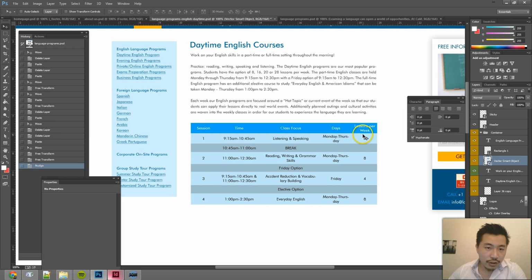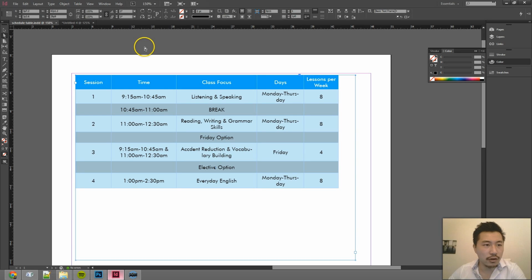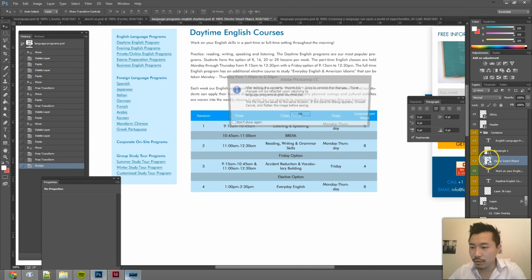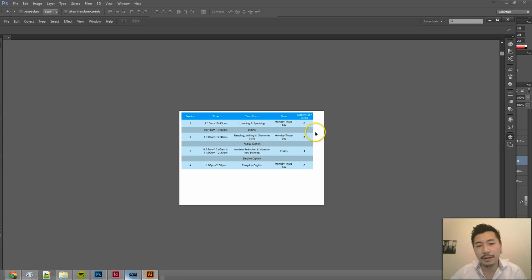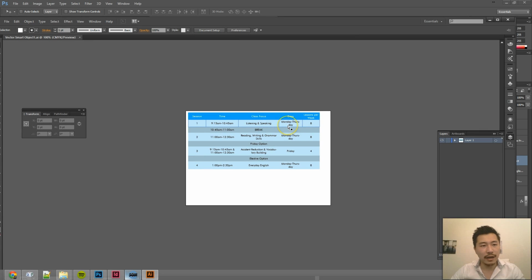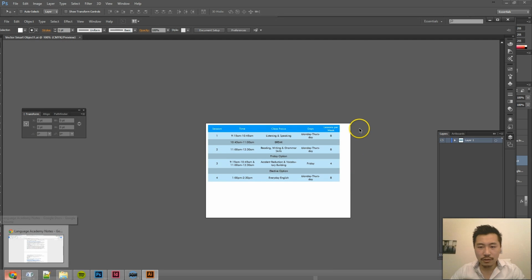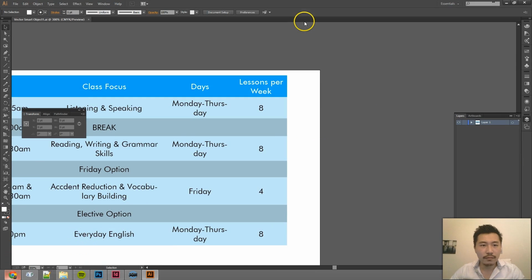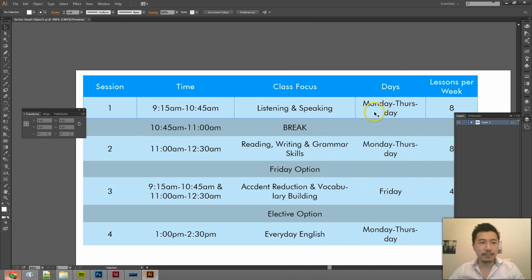Now, as I mentioned earlier, you can actually edit this text without having to go back and replicate this process. How do you do that? I can just double click on here. Once it's copied into Photoshop, it copies it as a vector file. So when I double click, it'll open Illustrator, and then if I want to make changes to it, I'll be able to.